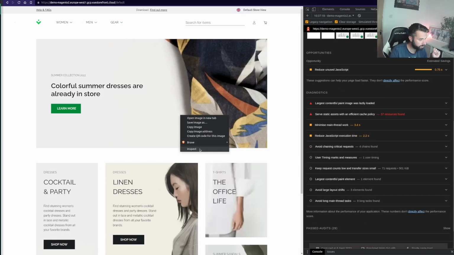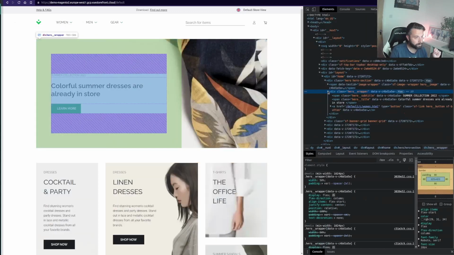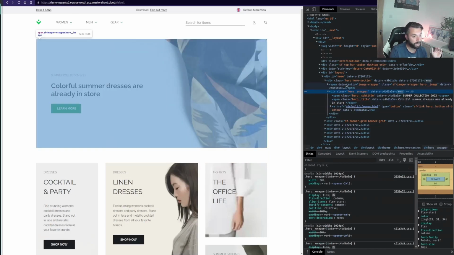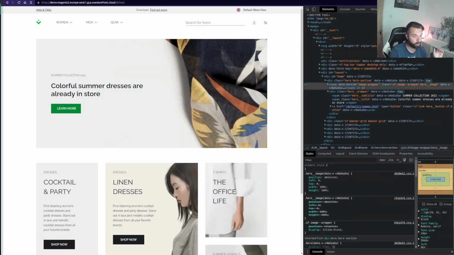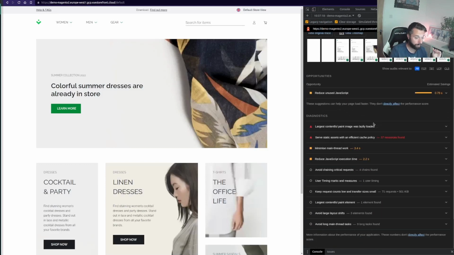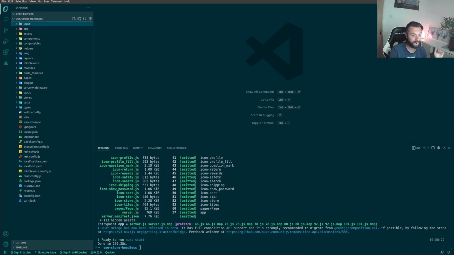They're loading background images by the looks of these. Now, obviously, I don't want to talk badly about this because it's been put together by absolute experts, better people than me, don't get me wrong. And if they can come back to me on this video and tell me why we're getting such bad page speed scores on their demo, then I would love that. Somebody please share it with them. I'm not doing this just to call people out. I'm doing this because I am obsessed with page speed, and I would have expected this to be right up there. I just want to show you this is all being built out.